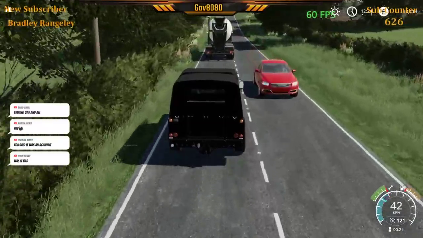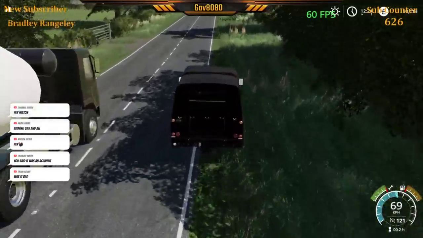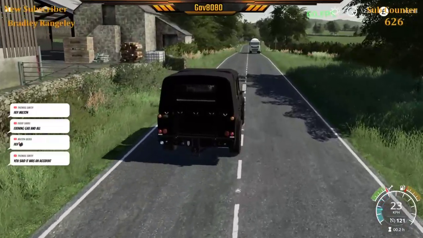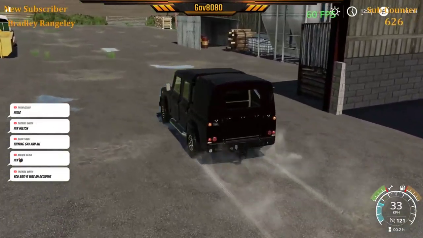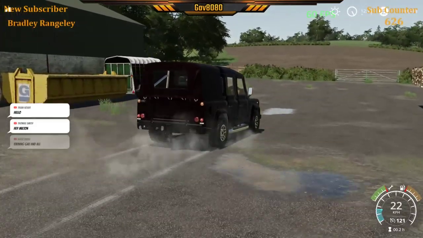Here's a dive to start. Let's find the piggy farm then. That would be here. We're getting very uneven farmyard up here.